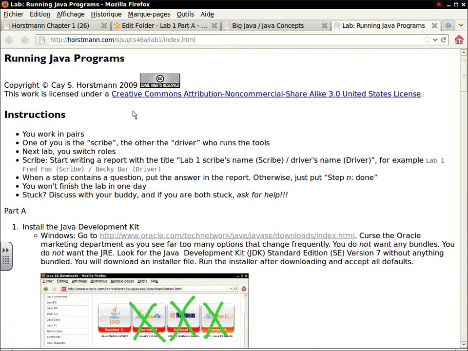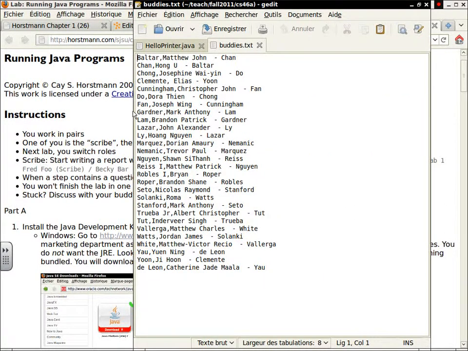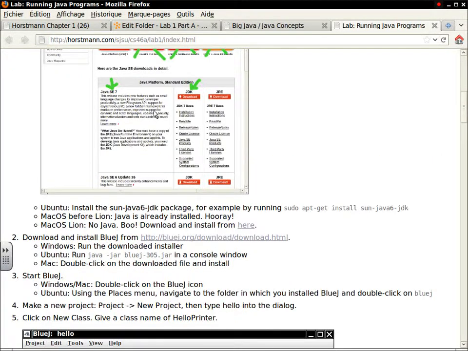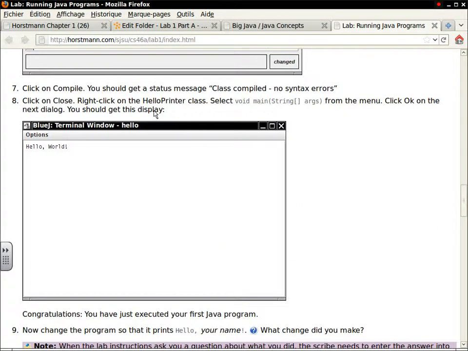So you work in pairs, and today, one of you, the first one in this list here, is the scribe. It's the job of the scribe to open whatever you use for keeping notes, a document or a text editor window, whatever, and type in the answers to the questions as they appear in the lab. Some of them have no questions. In this case, you don't really have to write anything. But here'll be a question that says, what change did you make? So there's a little question icon. And then you need to say in plain English, what change did you make?